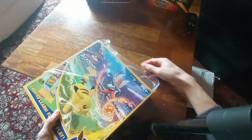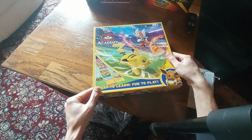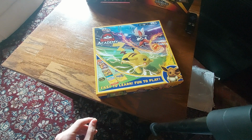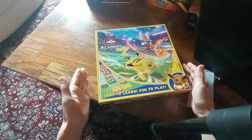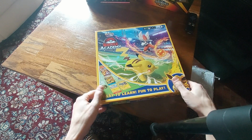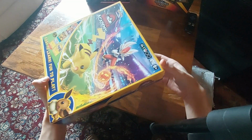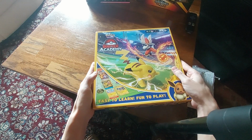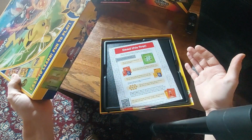But in the case of these, they come with 3 pre-made decks, and they're extremely cheap. This one was even cheaper because I didn't get it from Pokemon Center, as you saw. Of course, I got it from TCGplayer.com, and I think it was 20 regularly on Pokemon Center. It was like 12 on TCG Player. So that was great. Great condition, I would say. There's barely a tiny dent in the box, which is probably just from shipping. But that's awesome. Again, Cardboard Empires, thank you very much for the very, very fast delivery of this.